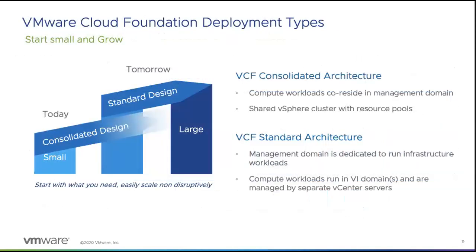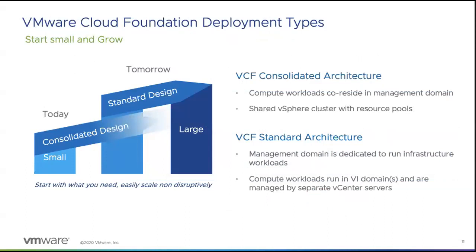So there are two basic cloud foundation types. You have the consolidated architecture and the standard architecture. For small environments, customers can utilize a consolidated architecture, and in this, the management and workload domain reside together. For larger environments where a customer would prefer a dedicated resource and RBAC, the customer can choose a standard architecture.